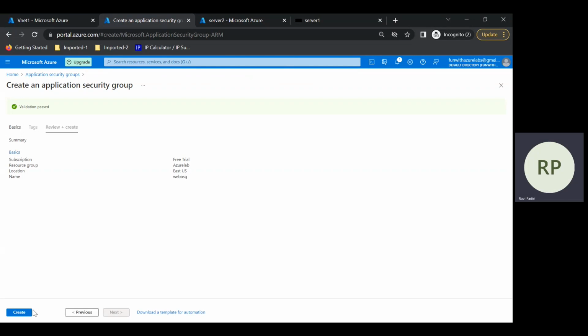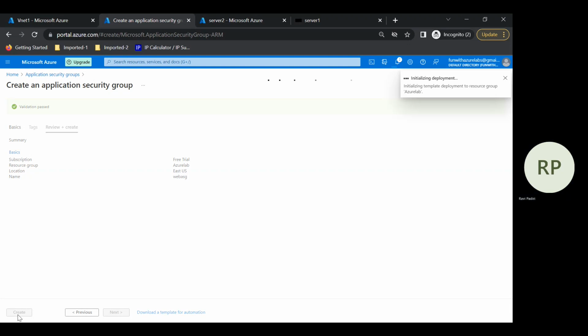In our previous lab, we associated NSG at a subnet level. I'm using the same lab to work with the ASG as well. Validation passed, and let me create the application security group. It won't take much time.